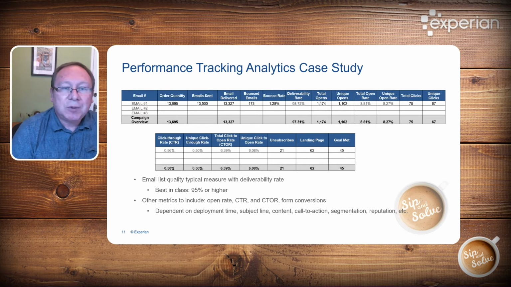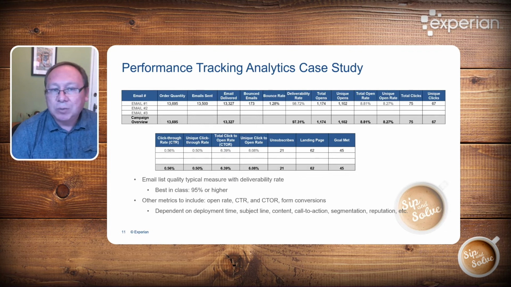From there, you also want to measure the unique opens. This is basically saying that of the number of emails that were opened, how many were not opened twice, for example, or how many were not opened 3 times. That's important to make sure that you're really getting down to reachability to your audience. Next is the open rate, and that's one to track as well. The unique open rate.